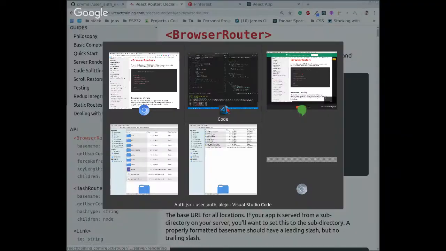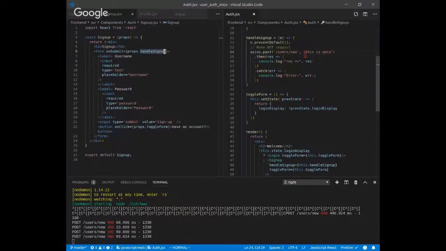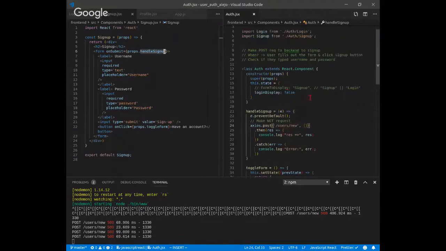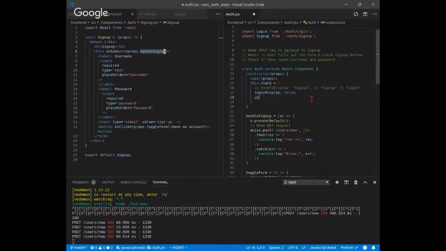So here we need to send the username and the password. Do we have those somewhere? That's a good question. We're not saving anything anywhere. Okay, so then let's put them in state. In state where? Up top, in auth, here? Like here? Username?